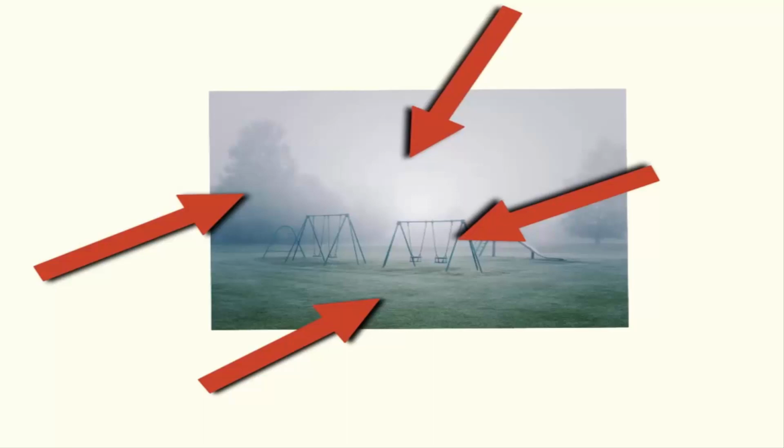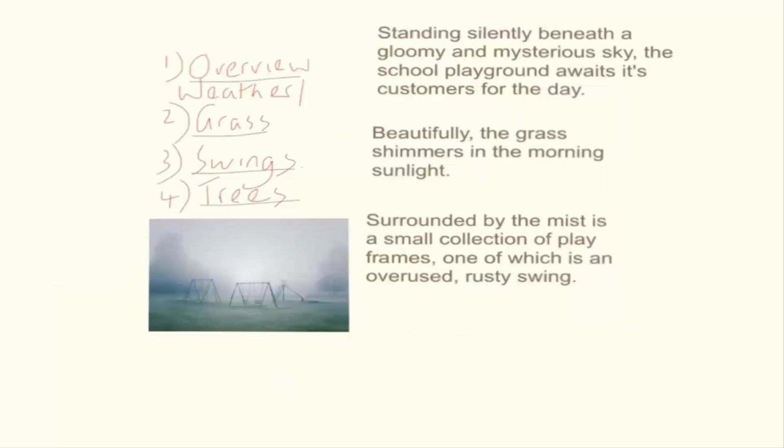I could choose to be a bit more general in my first paragraph and look at the whole scene in general. But the key for stage 1 is to just simply choose those bits you want to describe. So basically the idea is that you begin by looking at your picture and selecting the details from it that you would like to point out.